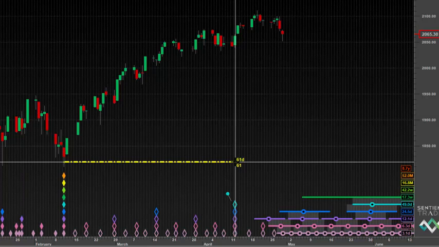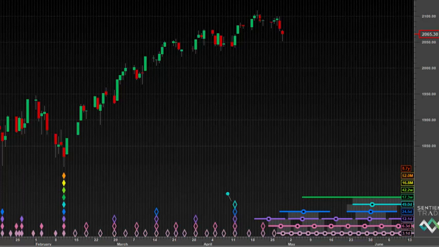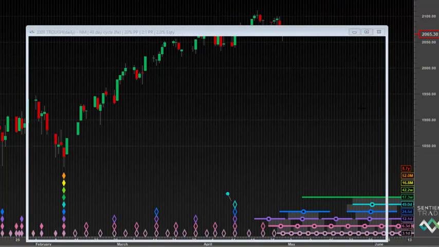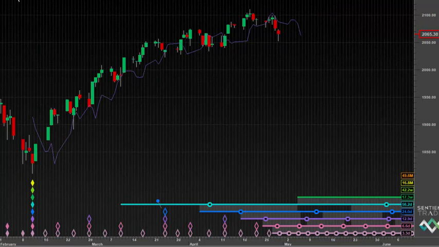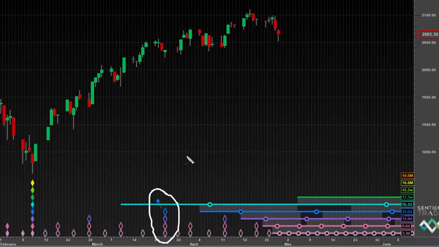It is also possible that that 80-day cycle trough has not yet formed and that the market is now heading down into that trough. So let's quickly go and have a look at a chart that presents that option. And here is such a chart. I have persuaded Sentient Trader to do that by, as you can see, pinning the 40-day cycle trough over there towards the end of March.